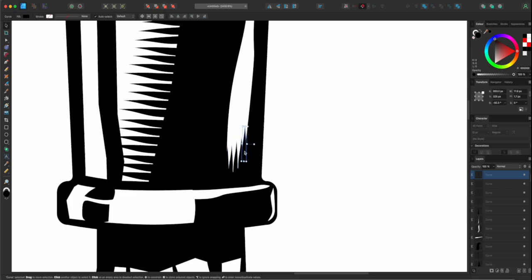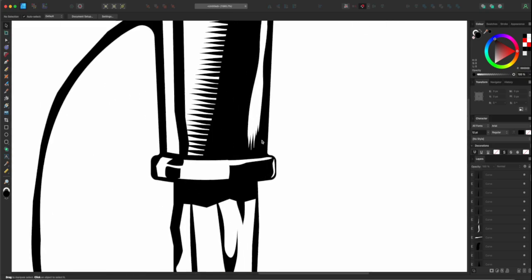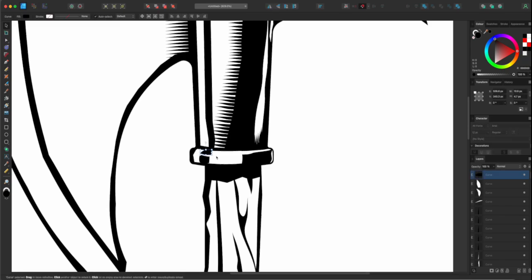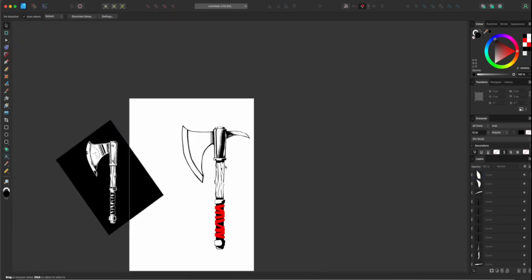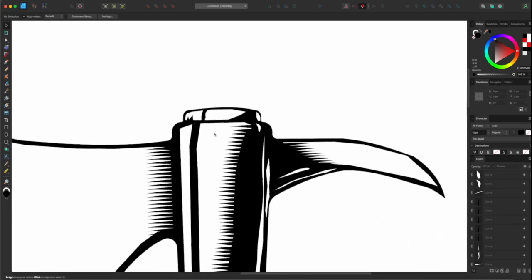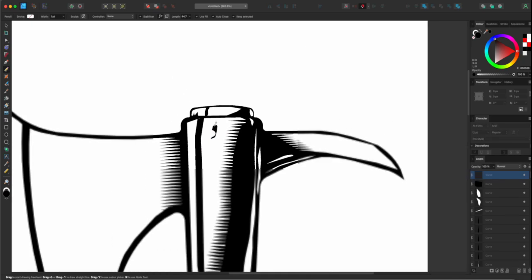I'm just following the angle of that ellipse. Yeah, it looks quite nice. Yeah, this looks weird. I'm not sure if I like that. I mean, there'd also be some kind of pits and stuff in the steel.